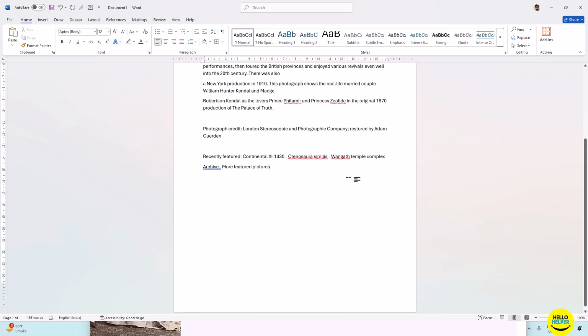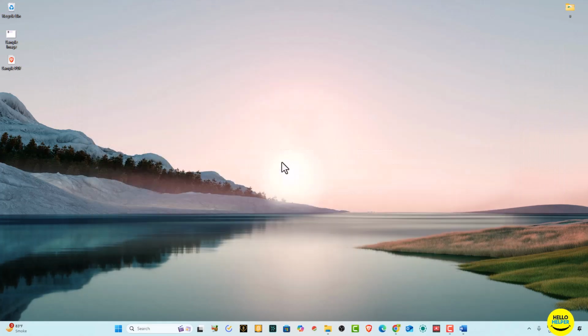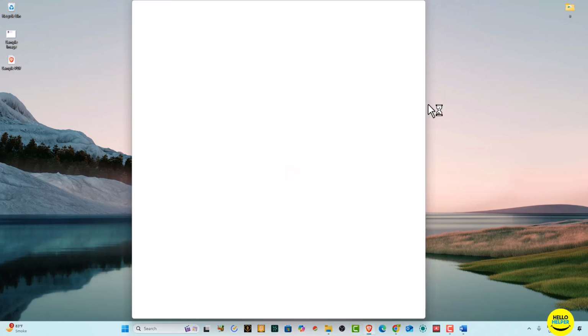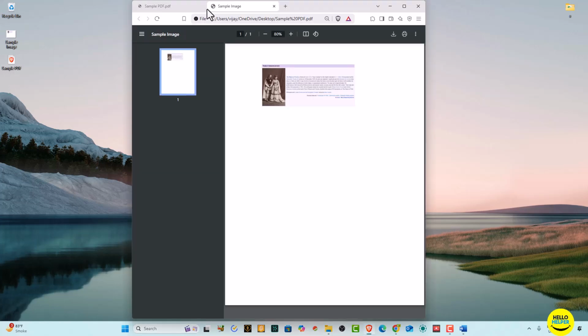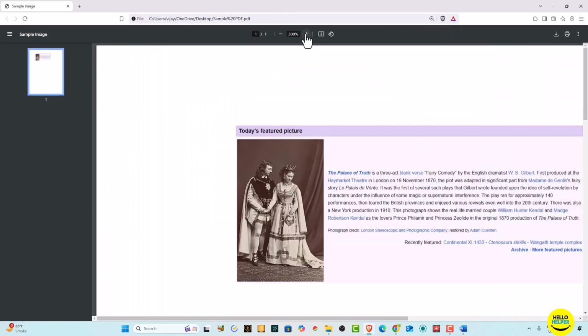Now I'm going to show you the second method. Close this one, and now we open a PDF file. Here you can see this is the PDF file, and we want to copy the text. We simply increase the size of this PDF so we get the perfect text area.